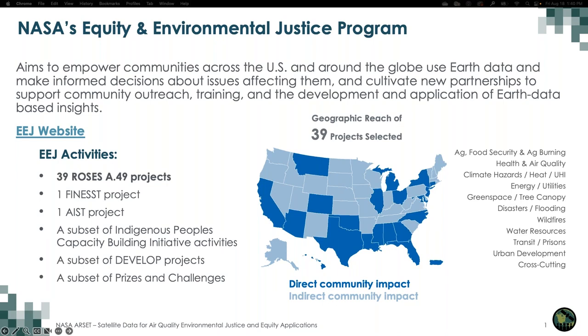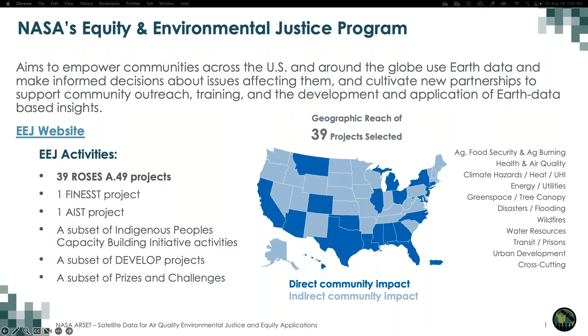Additionally, EEJ is organizing knowledge sharing opportunities within and outside NASA for EJ communities, researchers, and other stakeholders to discuss their work, challenges, and goals with one another. I now want to share more about projects from our primary funding opportunity, ROSES A.49. This solicitation offered opportunities for research to advance progress on equity and environmental justice domestically through, firstly, better understanding of community and stakeholder needs, including issues faced by EJ communities, their engagement preferences, and areas for EEJ to provide support. And secondly, through increased integration of appropriate earth science, geospatial, and socioeconomic information in their work.